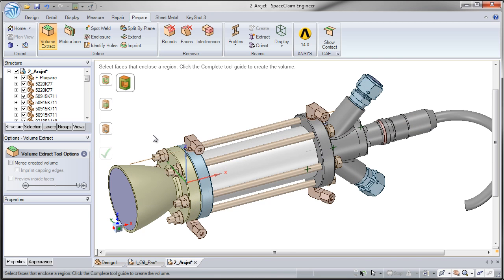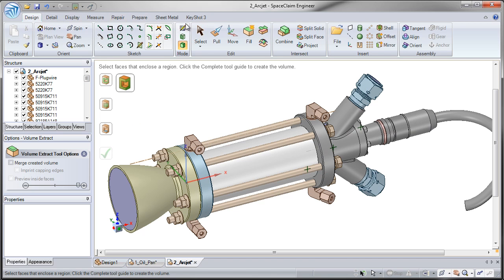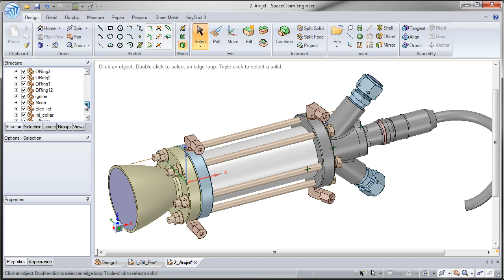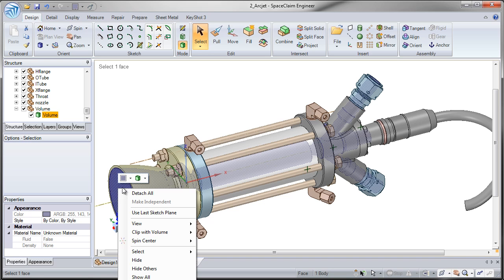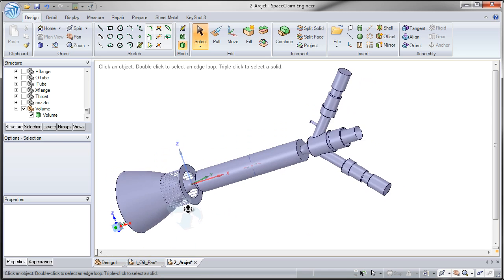Excellent. So now we have the volume created, and if we go back to the bottom of the structure tree, we'll see we have just the solid created, all the flow that's inside the model. If I right click and hide others, we have just this volume here.